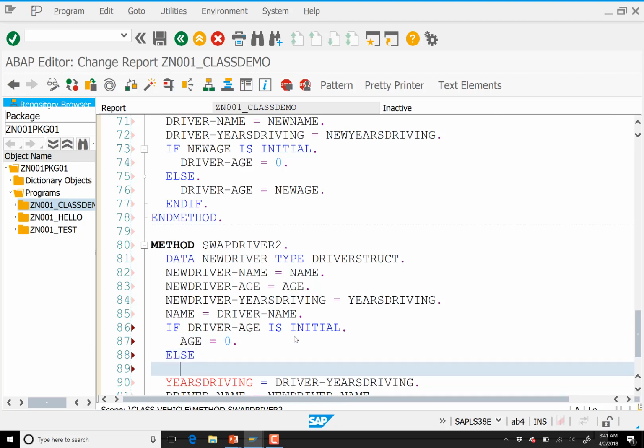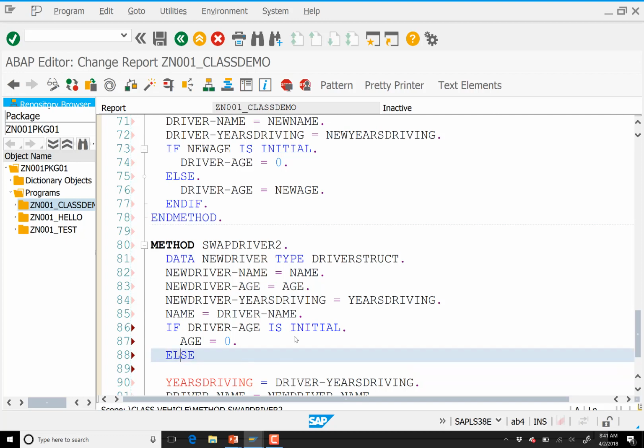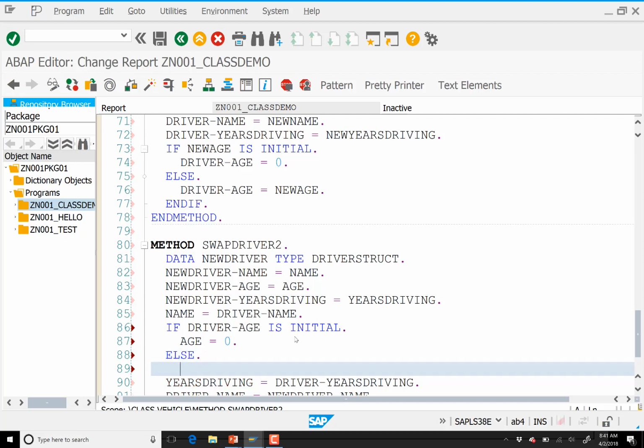Else age equals driver dash age. I think I've got that right.